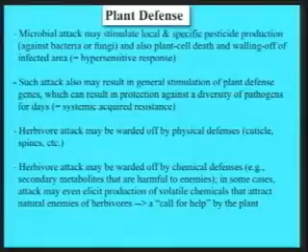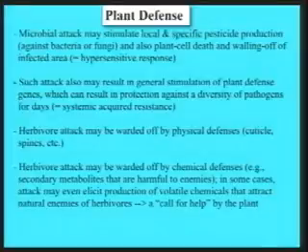And of course, herbivore attack can also be warded off by physical defenses like the waxy cuticle, spines, and other things in case of larger herbivores. But one of the coolest things about herbivore defense that plants can do is with their chemicals. And there's a lot of these secondary metabolites, these chemicals that are not directly involved in growth, development, or reproduction. The plants produce a huge array of things like alkaloids, terpenes, phenolics. These kinds of compounds are harmful to enemies. They can foul up digestion in the case of something eating them. They can kill the animal outright if it's eaten.